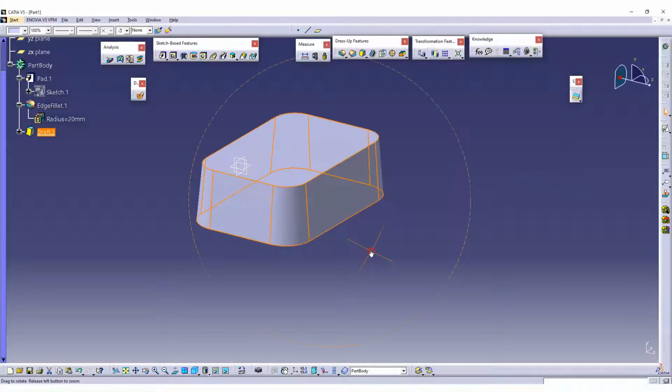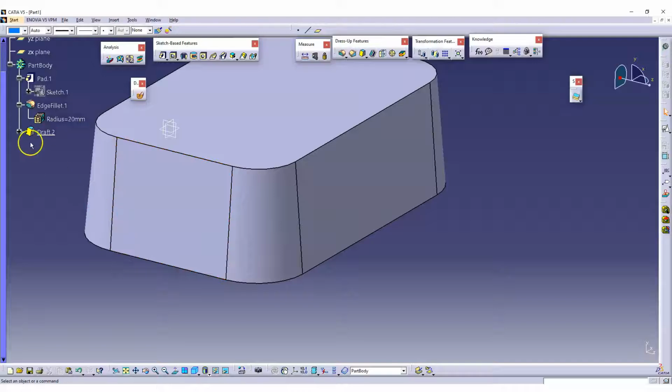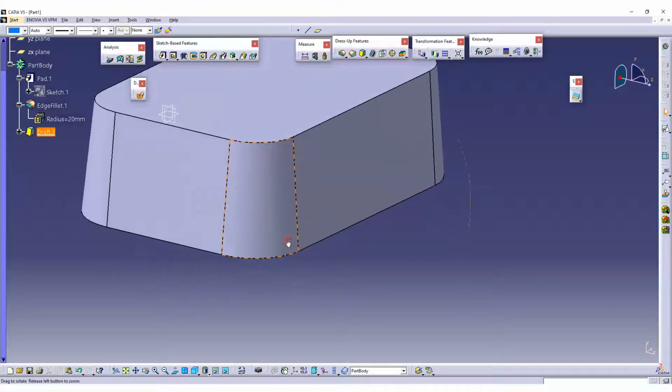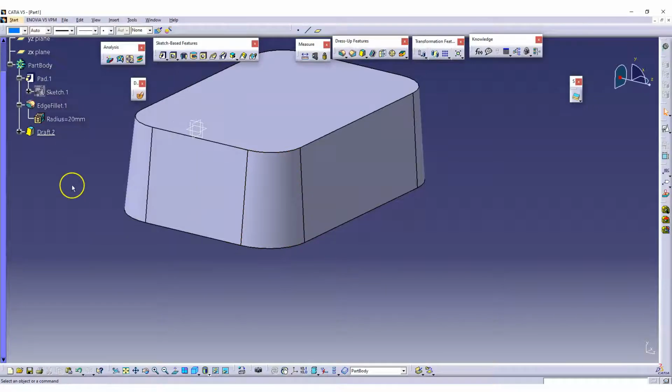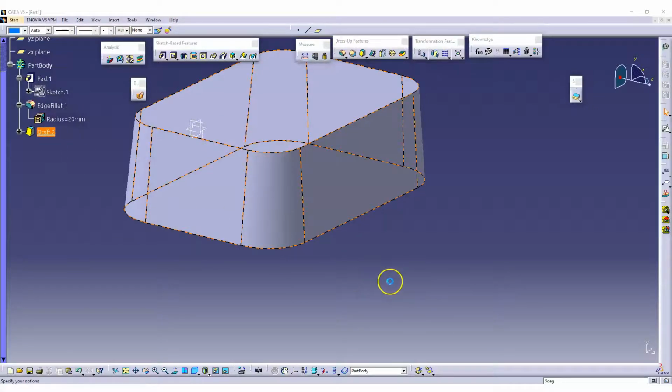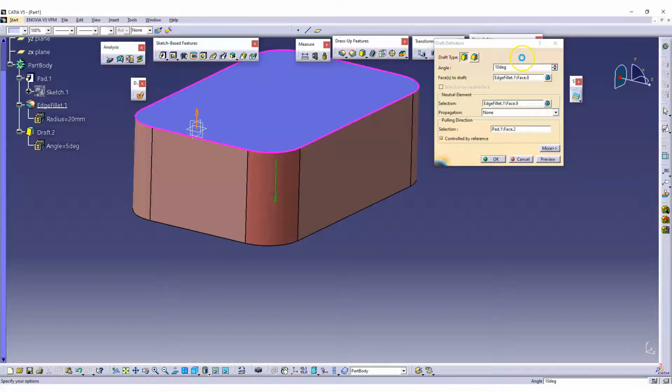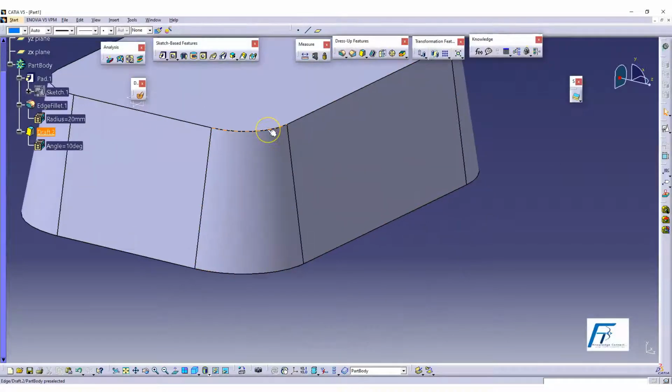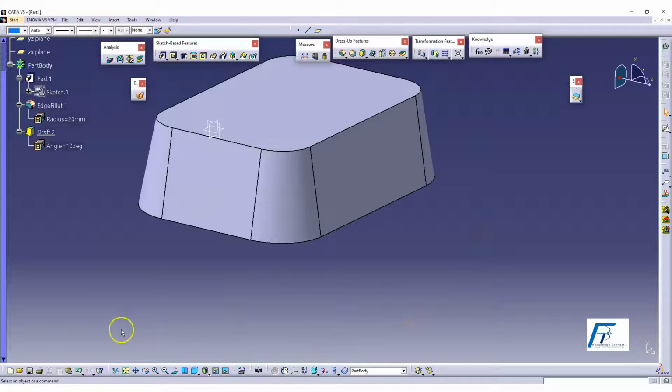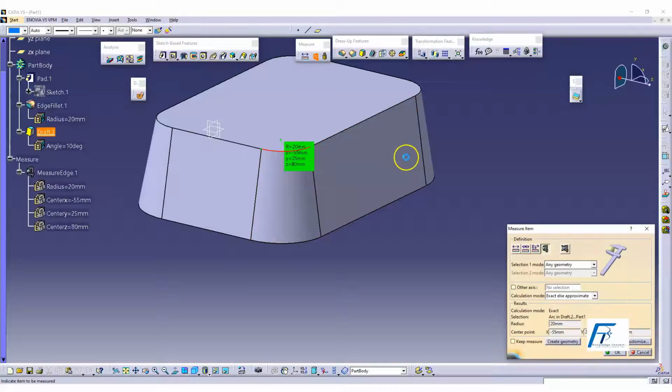What has happened now? See the importance. At any point of time, if your fillet or draft replaces its orientation or structuring in the specification tree, you can see diverse changes. That means here my objective was to give a fillet of 20 mm, but the moment I gave a draft angle of 5 degrees or 10 degrees, to make you understand, it has become a variable fillet. See this? You just measure it. I'm going to use measure and tell you that this is my variable fillet. At this point it is 20 and here it is different, 28. This is not the intent, right?